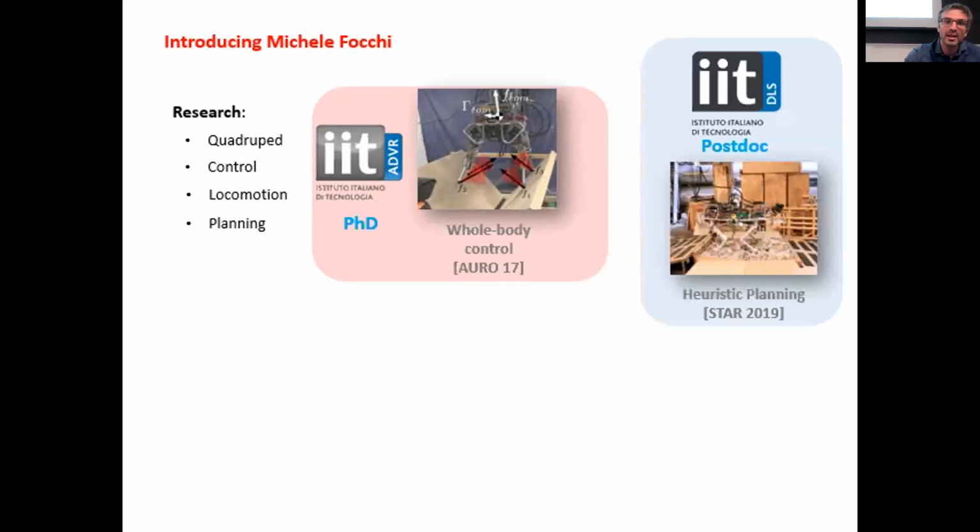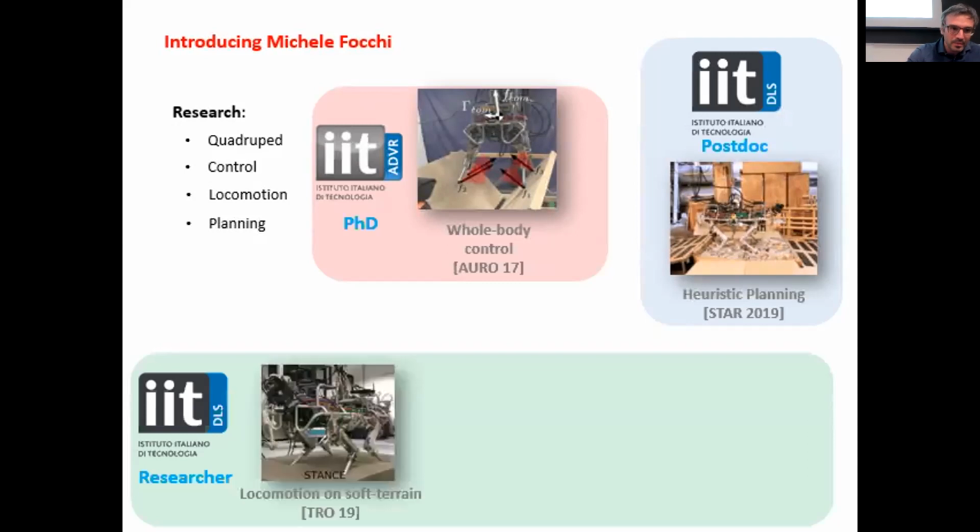Then some planning on rough terrain. You see here all these rocks and rubble. The robot is traversing this kind of terrain in an adaptive way. And you will see that the rocks are moving. We will see a video of that, and everything is unstable. So you need to continuously replan the trajectory to adapt to the terrain, to avoid that the robot falls. And then as a researcher, I became fascinated by soft terrain. So let's say you have a foam here, and the robot needs to be able to walk on the foam without falling.